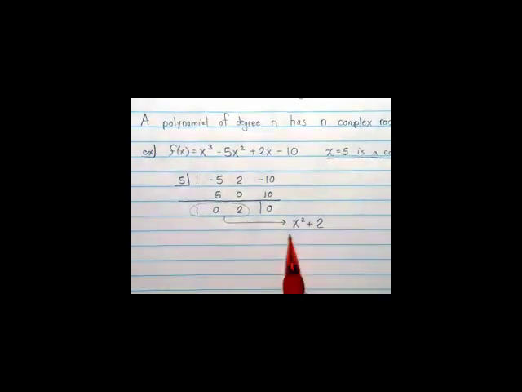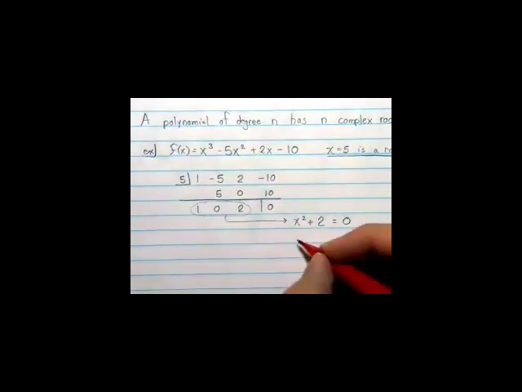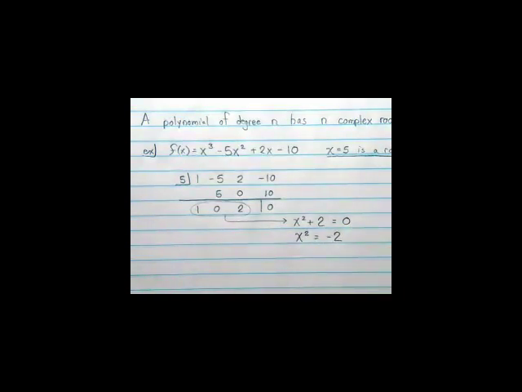So what we got left over, x squared plus 2. Remember, we're trying to solve that yet, right? We're looking for zeros. So where is it equal to 0? That's going to help us get the roots. Now, as soon as you start to try and solve this, you're going to see the problem, at least doing it the old way that we were looking at it. If I subtract 2 to the other side, x squared equals negative 2.